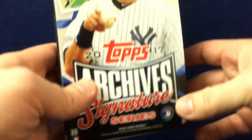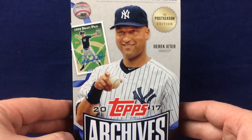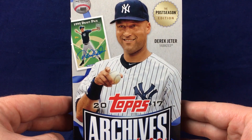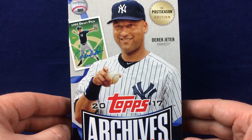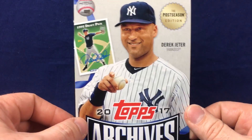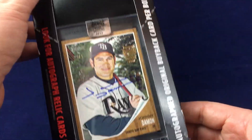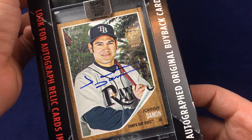Then I took a chance with Topps Archives Signature Series. You guys have seen me break a lot of this — I love the idea of it, and there are some amazing cards you can get fairly cheap. Breaking it is generally not worth it, but these run hot and cold. If you see like 10 straight $3 autos you're probably getting about 8 or 9 more in a row, but if you see big cards coming out you can expect to do well. Someone busted one and did pretty well, so I ended up buying five of them. Johnny Damon 1-of-1 — kind of a weird card, he's in the Tampa Bay uniform. That's the worst one I got, just to put it that way.